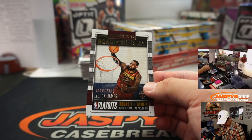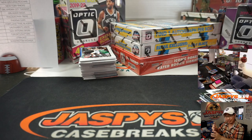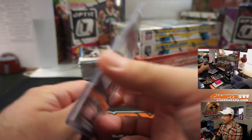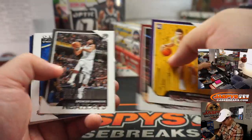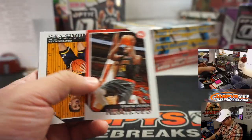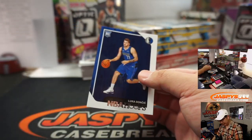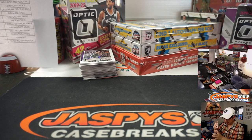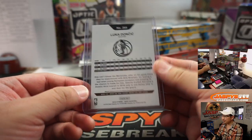The last two rookie class. So this is round one, game four. That other one, Paul, was round two, game two. That'd be kind of a cool set to build, right? If you got all the Road to the Finals cards for a particular player. There's Luka Doncic. Nice. So that'll go to James Beadle and the Mavs. If you're lucky enough to get a nice grade out of here, it'll go for a lot.